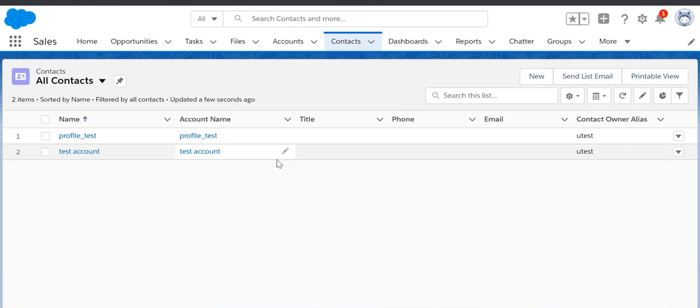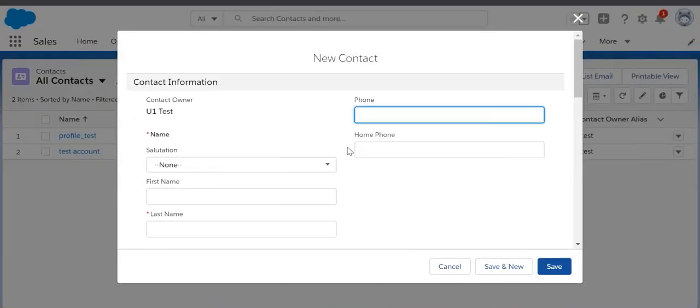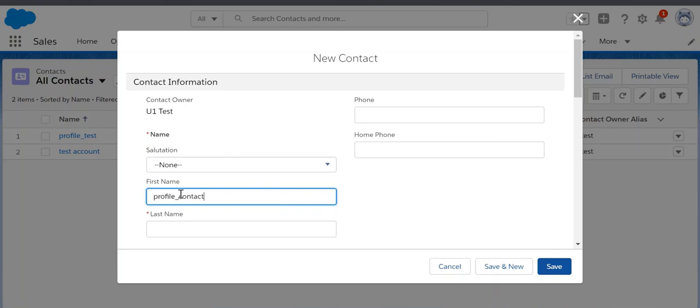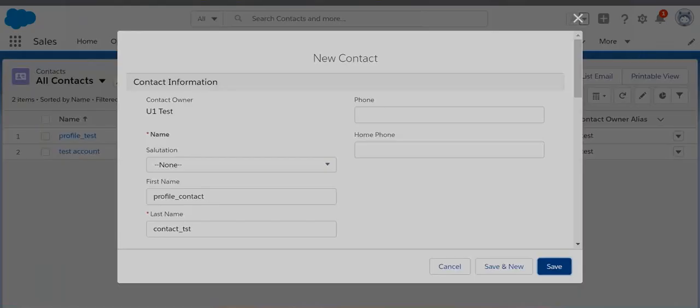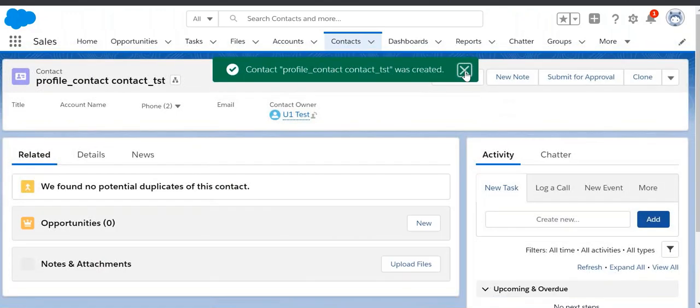Read, create and edit permission is enabled. Create is enabled, which means the user can create a new contact record. Okay.